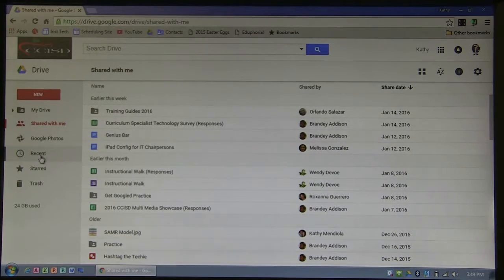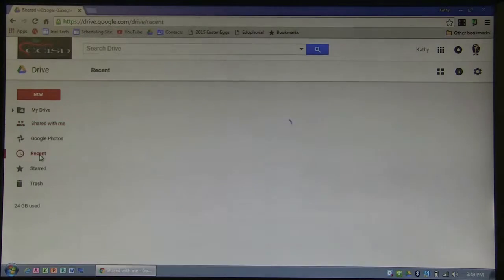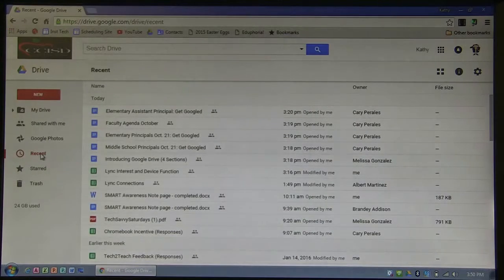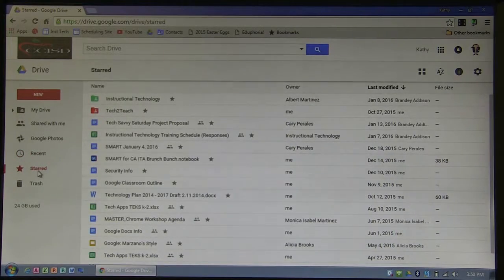Recent. Recent is the things that you have most recently opened or worked in. These are all arranged by date, and so it works just like your recent documents in Windows. Beneath Recent is Starred. So just as we created bookmarks for Google Chrome, you can also star folders or files inside of Google Drive. What this does is it creates sort of a favorites of projects or things that you might be working on. And again, you'll go more into depth on that with Miss Brandy a little bit later.